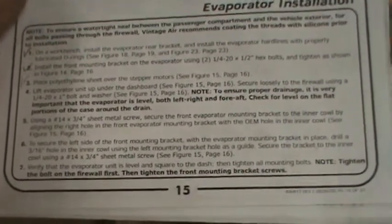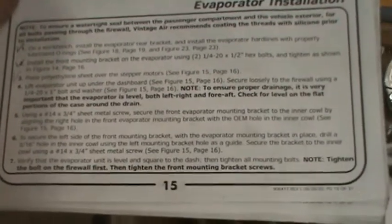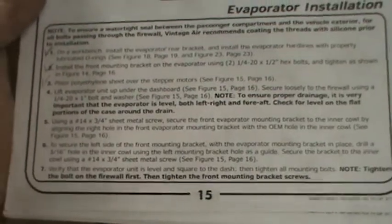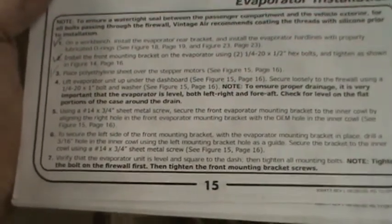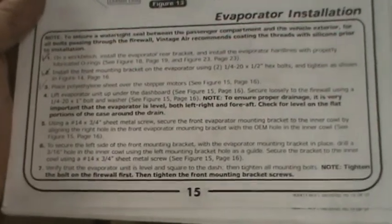So I don't know what you do about that if it isn't level, and what if the car's not sitting level? But at any rate, it looks level. I may check that later.